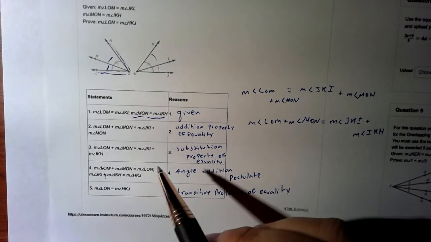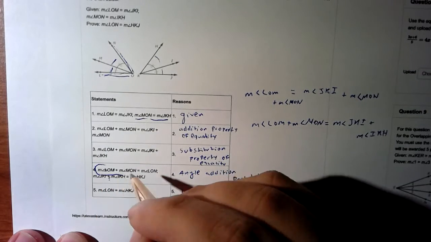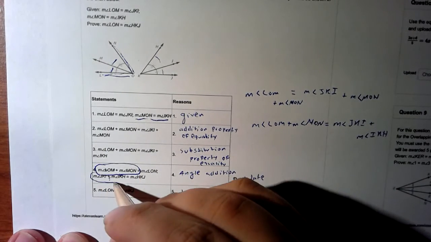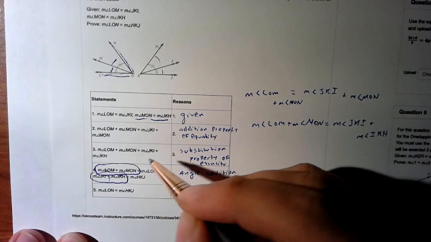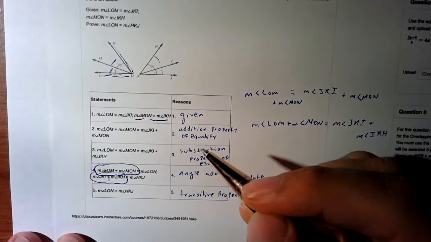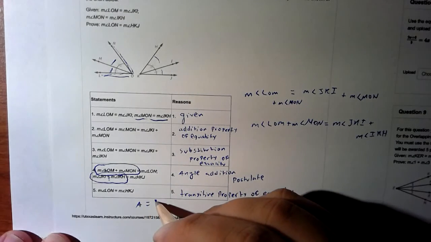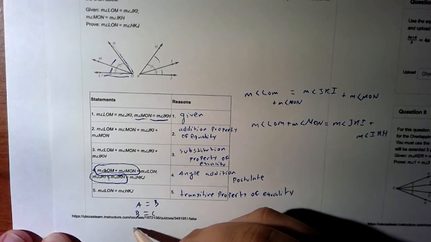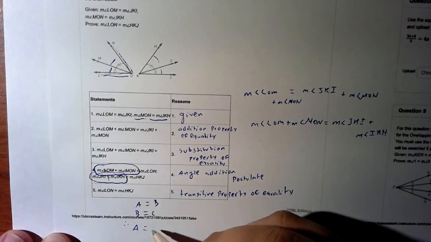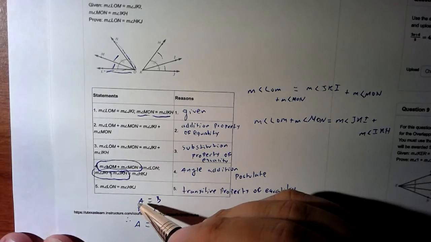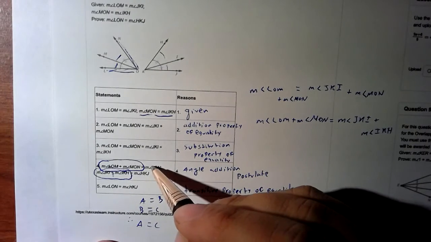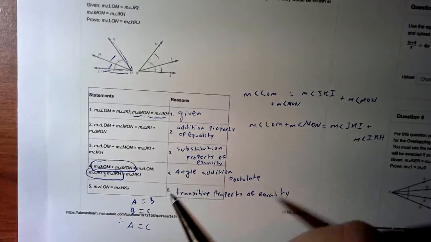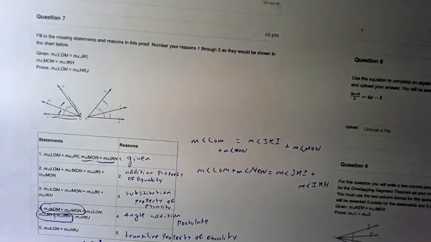So that's kind of a tricky one, but the idea is that we were just showing that this thing and this thing are equal to each other. They're the same, and since they're both equal to other things, then those other things are equal to each other, right? It's like saying A equals B, B equals C, therefore A equals C. You're saying that A and C are both equal to the same thing, so they're equal to each other. Again, this guy and this guy are both equal to the same thing, so they're equal to each other. And that concludes this portion of the explanation.